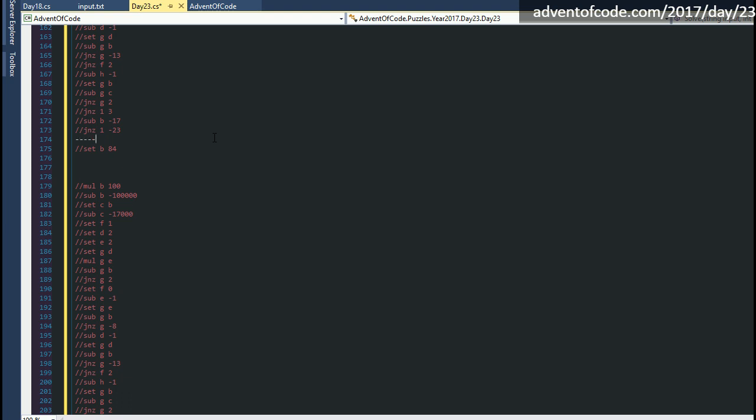Let's make sure we demark that. So set F. F does not get used until we set F down there to 0. Set D to 2. D is getting used. Set E to 2. So GB, jump not 0.